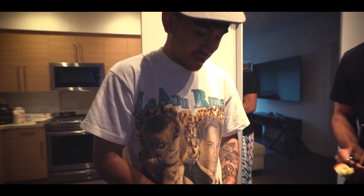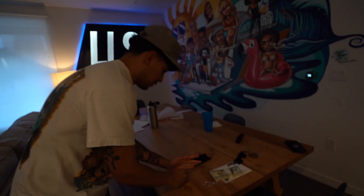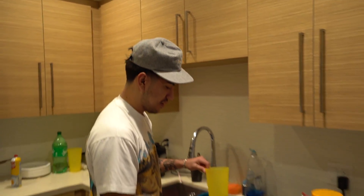If you're strong, you can rip an apple in half — I don't know if you knew that — so we're going to attempt. Rip an apple in half. Have you seen somebody do it? This is too small of an apple, is what it is. Maybe if you do something like this. I swear you can... it's a thing where you can. Yeah, you get the juice everywhere. This is how you make apple juice though. Yeah, you squeeze it. A glass of apple juice.